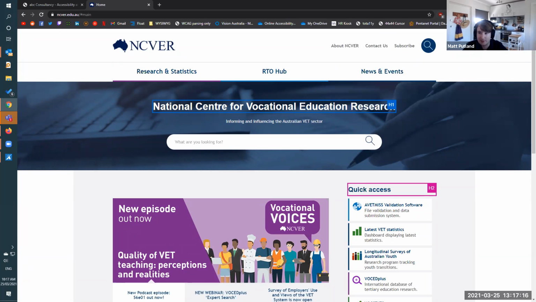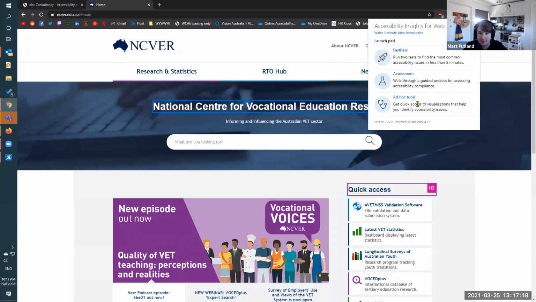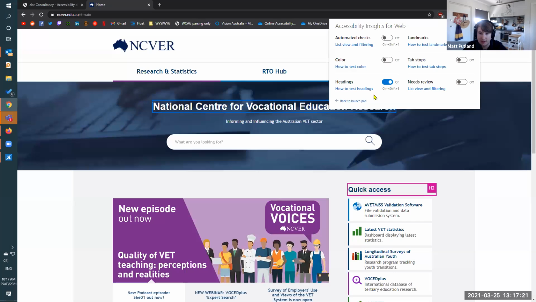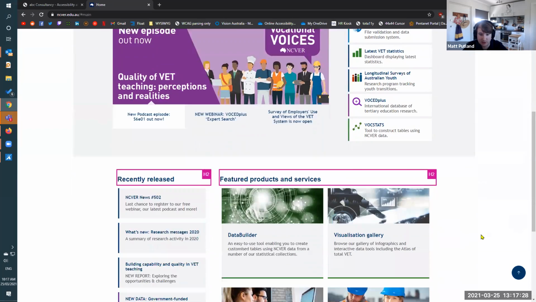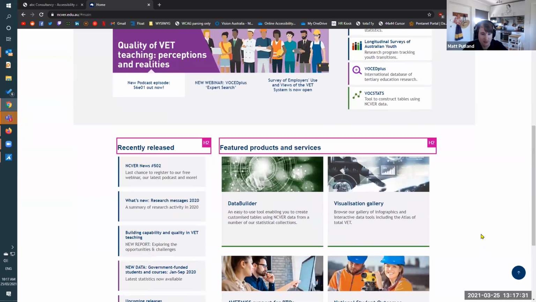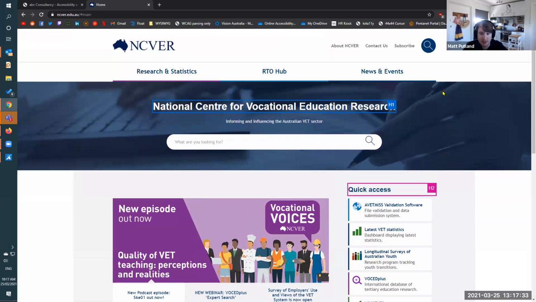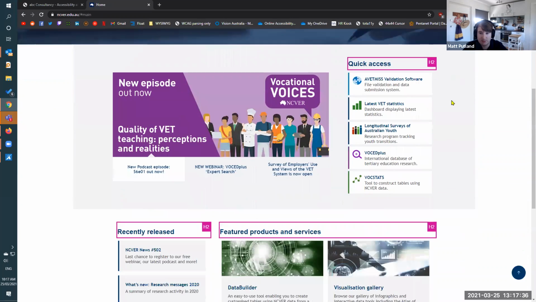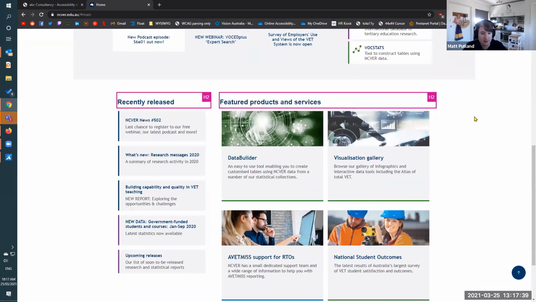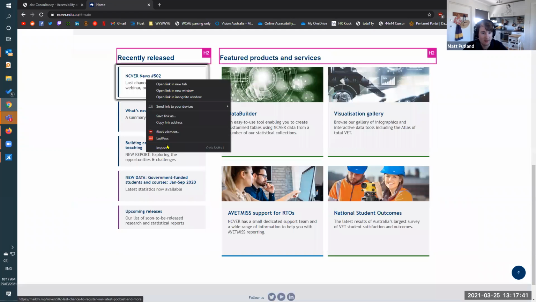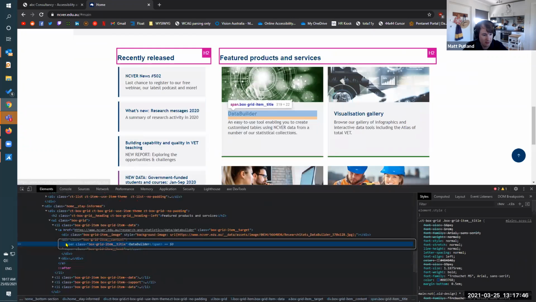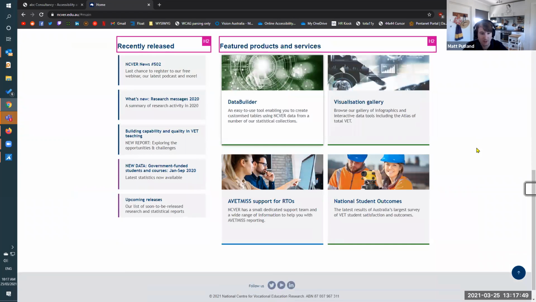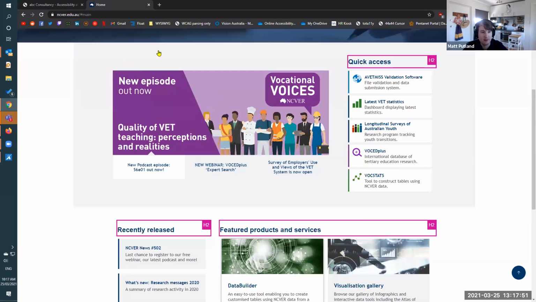And one of the things it can do is tell you, for example, where headings are on the page. So I've just opened this up, and if you click on Ad Hoc Tools, then you get a number of things that can help you with identifying where headings are, for example. So it can actually put little H2s around everything, and it will give you an idea on what kind of heading markup you have on your page. It seems to be pretty good here on this particular website, as long as these are marked up as lists, and they are. So that is good. Yep, really solid heading markup. NCVER.